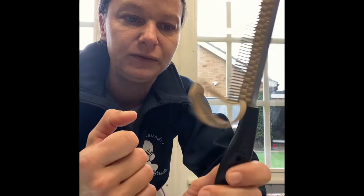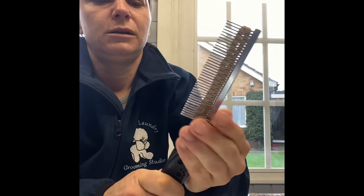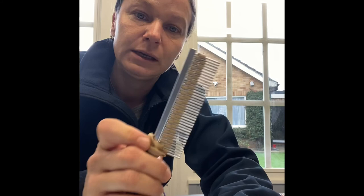Now, we've got a bit left here, so I'm just going to wrap that around the handle there so it's not overhanging like this one is. And that's a comb ready. Then you'll just run it through on the angle through the dead coat. You'll just be pulling, and then you pull the hair out with your fingers and chuck it — and off you go again. That's how you can do it really quickly and remove a lot of the coat. I hope this was helpful, and that's how you make your rubber comb.